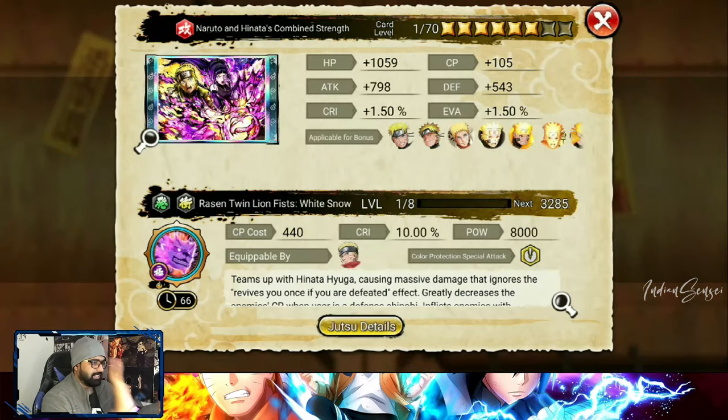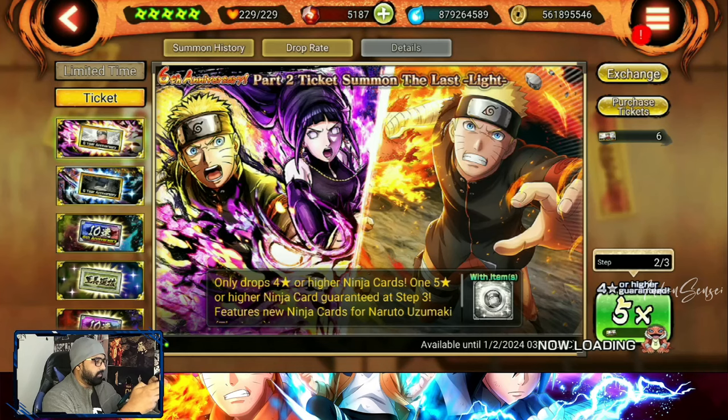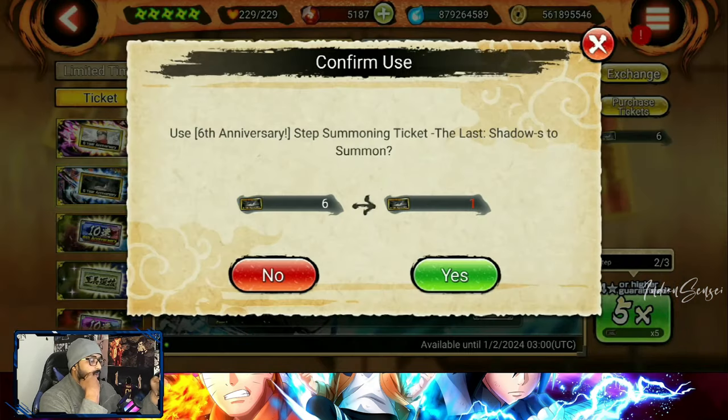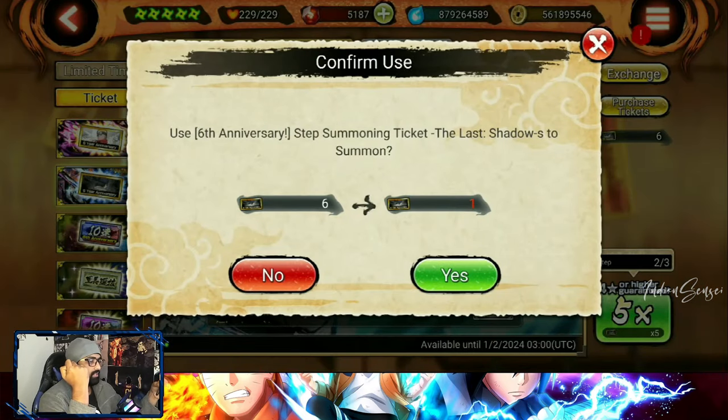Okay, I got the Exalt at least, guys. Oh my god. Okay, I have the limit break from Roundup, so maybe I will use that. I don't know. For now, I am okay with Exalt. At least I have been playing so much Roundup on auto battle. I would have made this level 10 by now, but I couldn't. Okay, Naruto was success. Sasuke, come on. Now, many of you will say you should have bought 2 for Naruto, but what will happen to the 3 tickets that I already have for Sasuke? So I had to balance out.